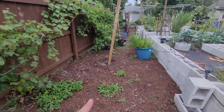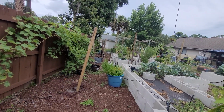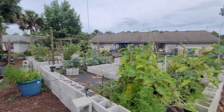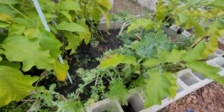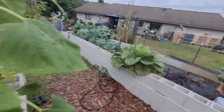We're putting these up as soon as I get my concrete. It's supposed to be delivered today, then they changed it to tomorrow, and Home Depot does not do deliveries on Sunday, so I gotta wait until Monday. I think something trampled through here, made a big hole. Yeah, fit some water in.